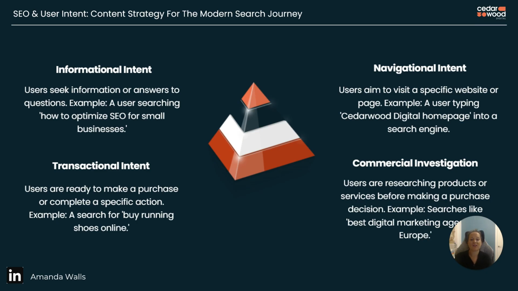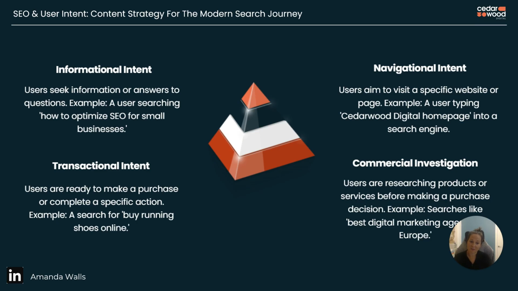The third is transactional intent. The purpose of transactional intent is when a user is ready to go ahead and make a purchase or transaction, such as signing up or downloading. An example of this would be buy an iPhone 13, a Netflix subscription, download the Zoom app, etc. Content could be product pages, landing pages, sign-up forms, it could even be a checkout if they're further down the funnel.